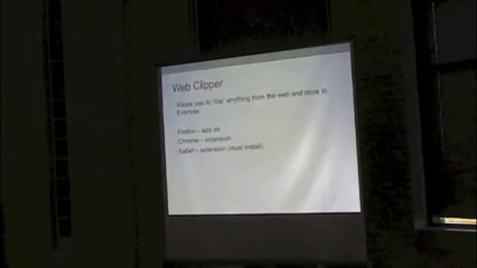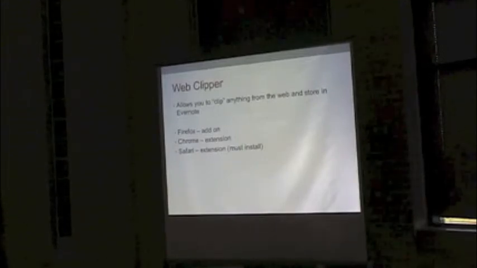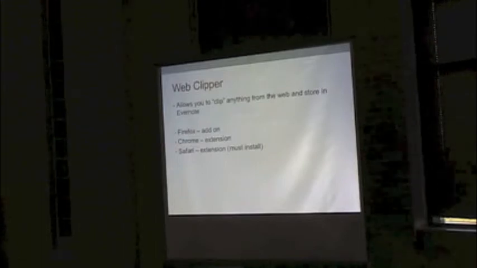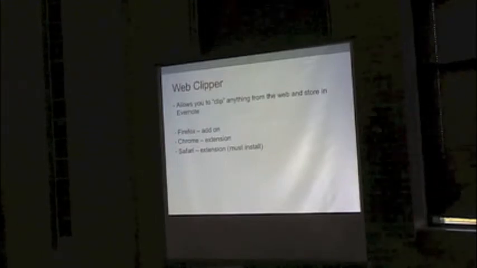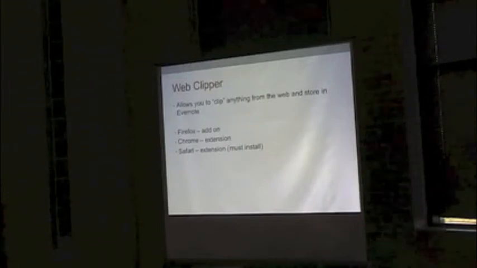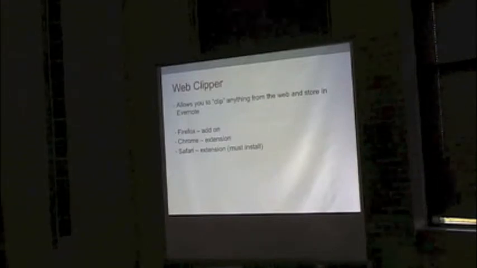I'm sure it's stored locally. Okay, Web Clipper. This is one of the things I really want to show you because this thing amazed me. Web Clipper is an add-on for Firefox, an extension for Chrome, and an extension for Safari. And what that means is a little extra tool, kind of like Download Helper. If you've ever taken any media class, I always show you how to get stuff off the web.